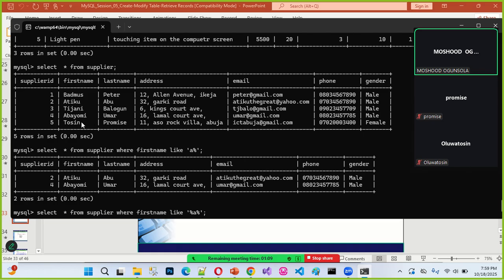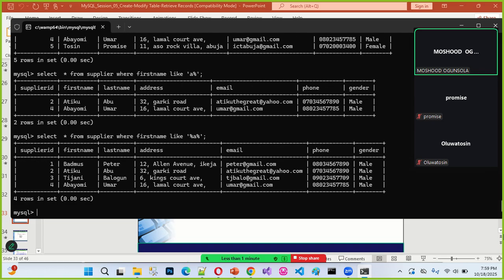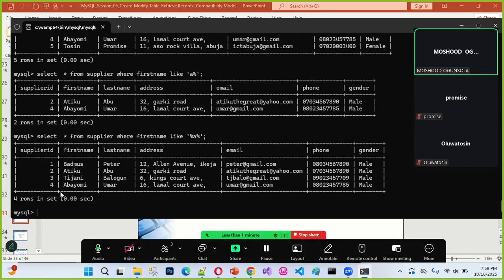Do you get it now? The system should return it as long as there is an A inside that particular word. That means whatever name that has A, the system returns it. So once I press the enter key, you can see all the first names that have A inside. And that is what this LIKE keyword, this special pattern here, does.